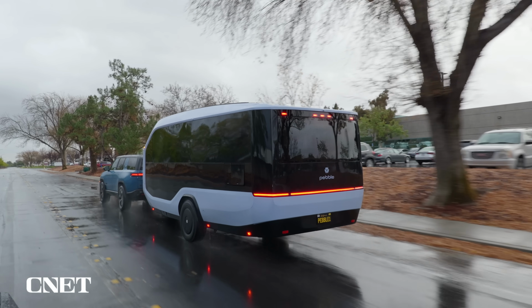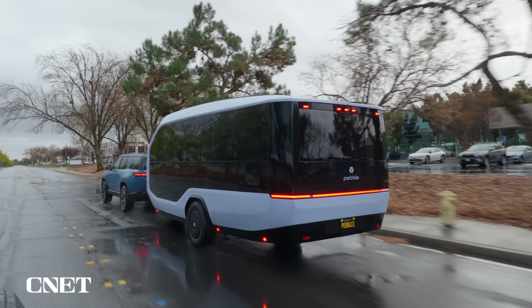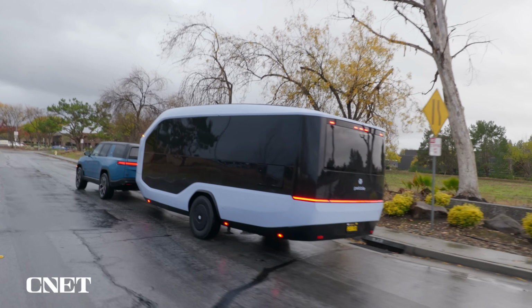I'm not gonna take it too crazy, of course, because I am towing and it is very wet outside, but it's kind of night and day. You can feel the difference in both the acceleration and even a little bit on the braking. It would be one thing if it were connected to the vehicle and knew what I was doing with the brake and the accelerator pedal, but the fact that it is just sensing all of this through acceleration, through torque, through the wheels, and just sort of stepping in to help me, my own little tow buddy back there, is kind of a testament to the software that goes into making these vehicles work.